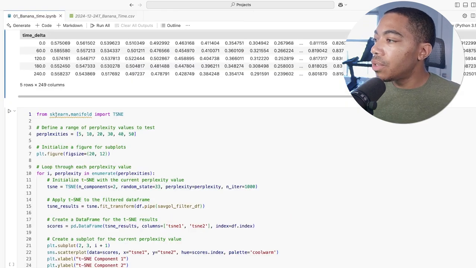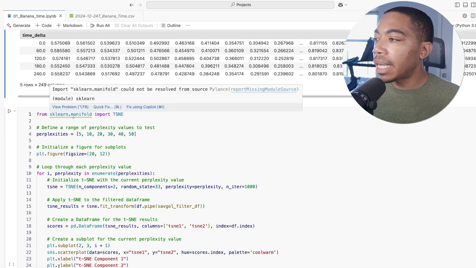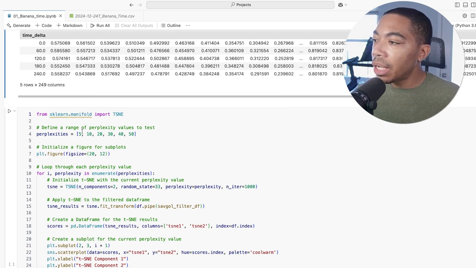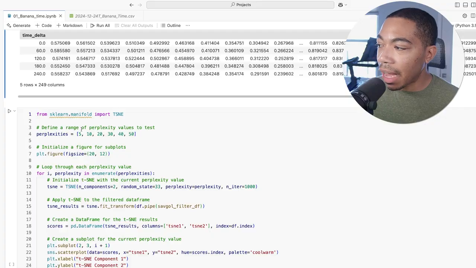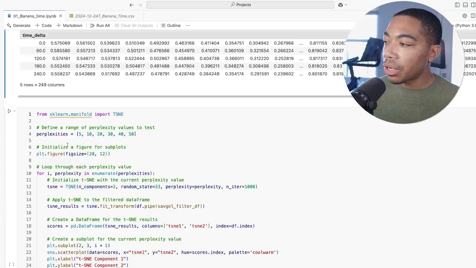Next, I'm going to use this t-SNE from scikit-learn manifold, and I want to explore a number of different perplexity values. As I mentioned before, perplexity can really augment what the data looks like and how much it weighs near neighbors versus more distant neighbors. Thus, understanding which is the most optimal really depends on the context of your overall data set and the visualizations that are produced from these different values. And so we're going to understand that.